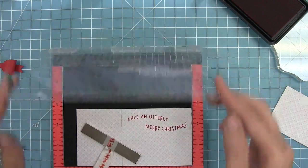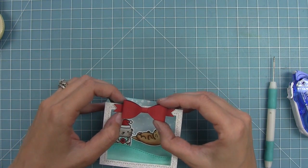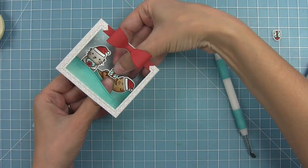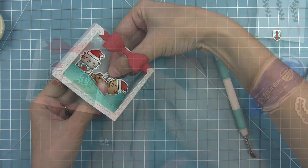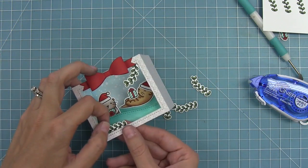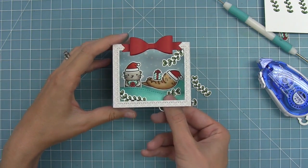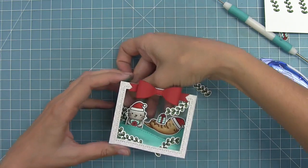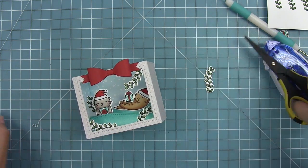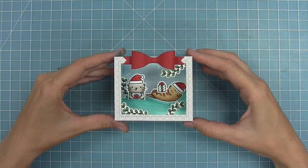Now before I keep forming the whole thing, I realized I needed to stamp on the back. So I stamped my "Have an Otterly Merry Christmas" on the back, and now I can go ahead and line up that bow on the top of my scene. I'm going to give my little otter a present to hold, and now I'm going to take these seaweed pieces and start layering them along the inside of the frame and also on the different little oceans that we've got in the background. By layering them behind and in front of things, it's really giving some nice dimension. I'm going to add one last little seaweed piece and my shadow box card is done.